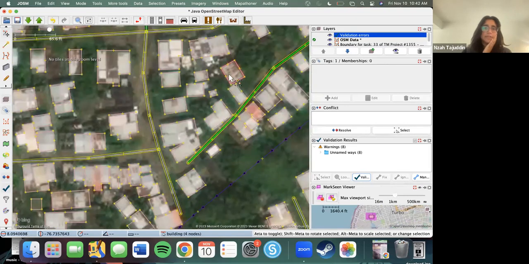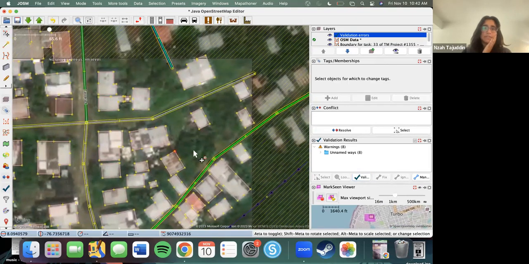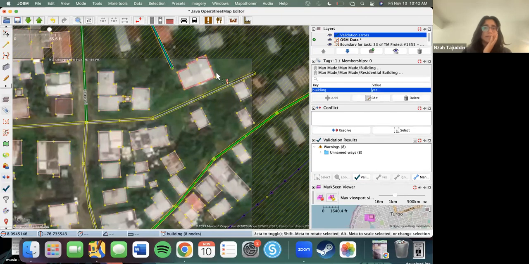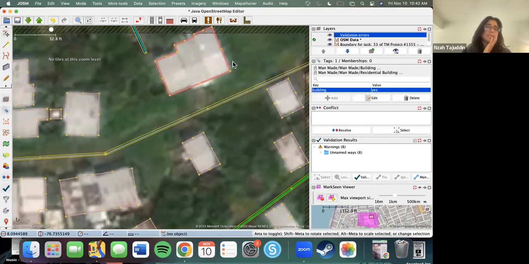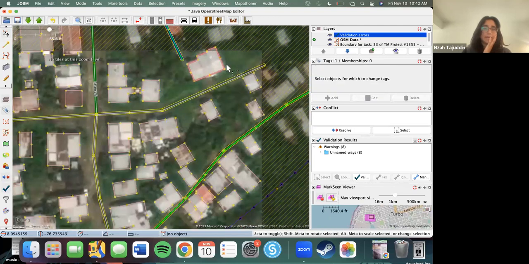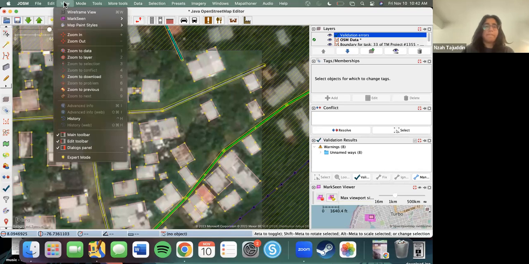So once again, I'm going to do that visual scan with the mark scene viewer down at the bottom right here. I'm going to go to my top right corner. I always like to start in the top right and just go around my screen. So I'm going to clear. Another way that you can do this is, I believe you can go up to View.